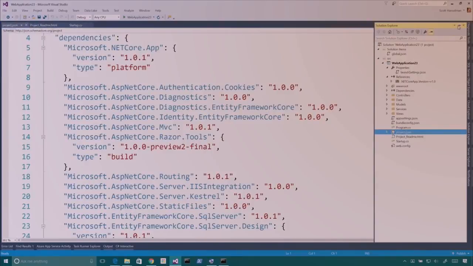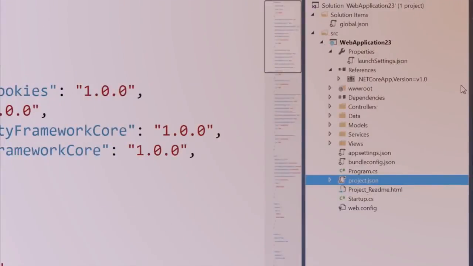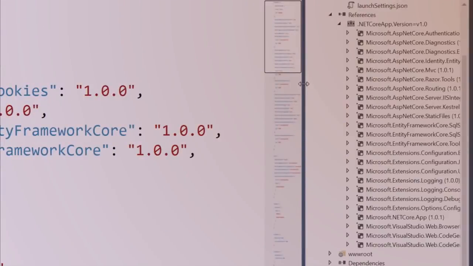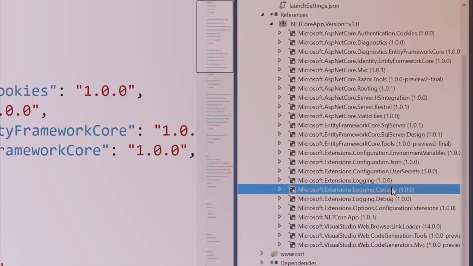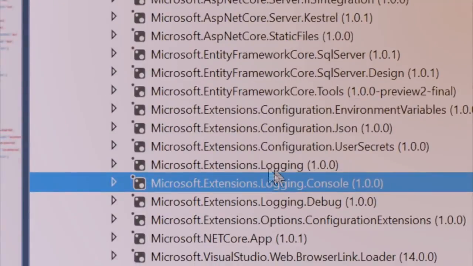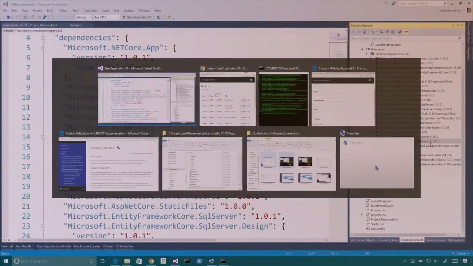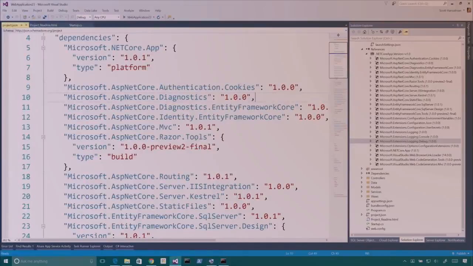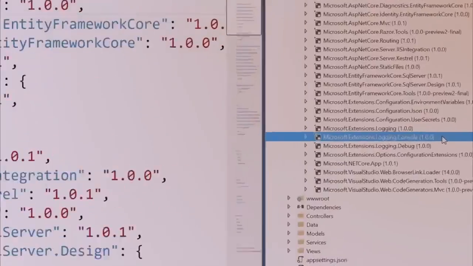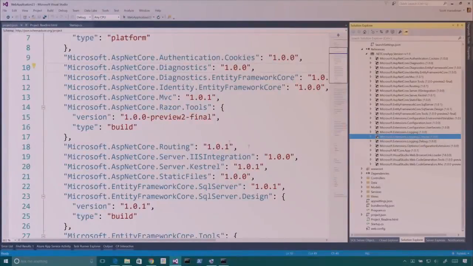Exactly. So if we look at this application, which is an MVC app that we created with File, New Project, we can look in two places as before, in project.json or in references. I'll make a little room here, and I see a couple of things. I see logging to the console, and then logging to what they call debug out, or just generically out to the world. There's Windows debug logging, and that allows you to listen in and see the logging in Visual Studio, or if you deployed it into Azure, you could listen into your logging. This console logging here, though, is inside of logging.console.